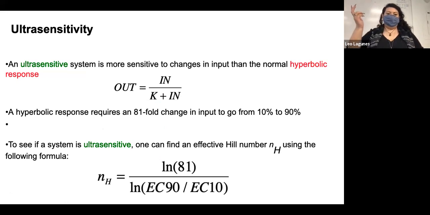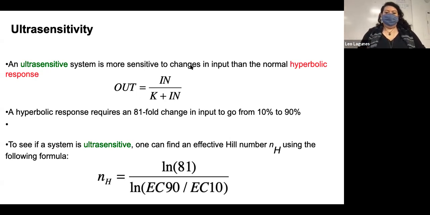Okay, so ultrasensitivity is something that we can use to measure this type of switchness behavior, or the sigmoidalness of the curve. For example, the ultrasensitive curve is more sensitive to changes in the input, which is what we saw in that curve, where at first it doesn't respond, but once you hit that threshold, it's going to respond quickly. The protein is going to be activated very quickly.